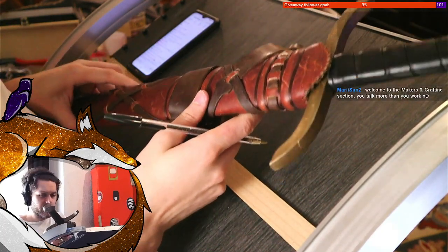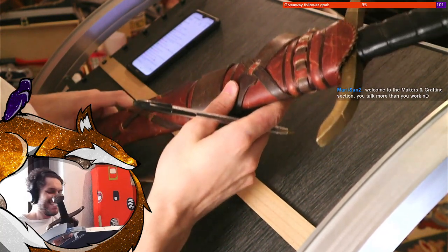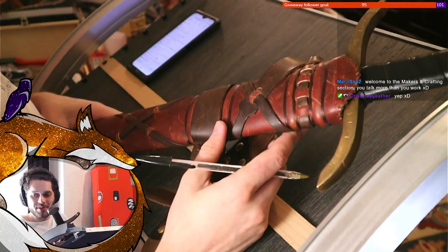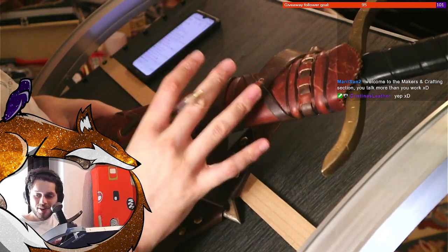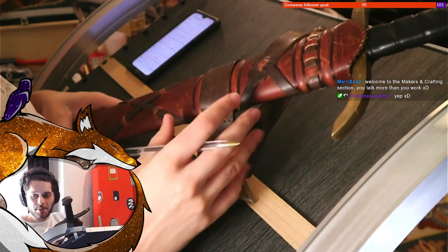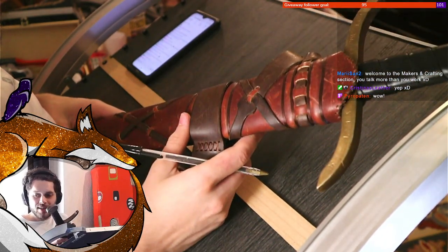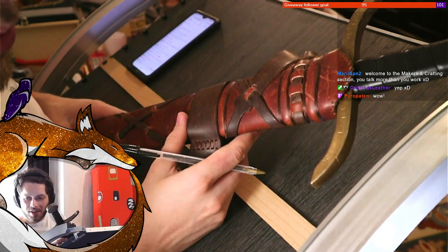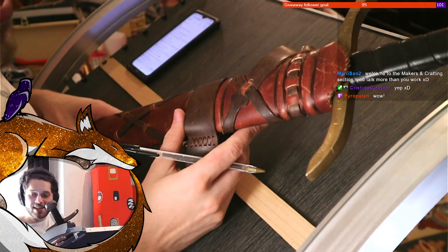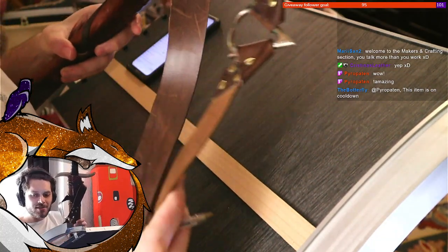Talk more than you work. Exactly. Actually, it was kind of fun because for the scabbard, the dude suggested the scabbard has a tip, just like a sword. I did this. I cut this leather while Christina wasn't at home. So she says I stole it. I did not. It was just a coincidence. I would have asked for it if she was home.